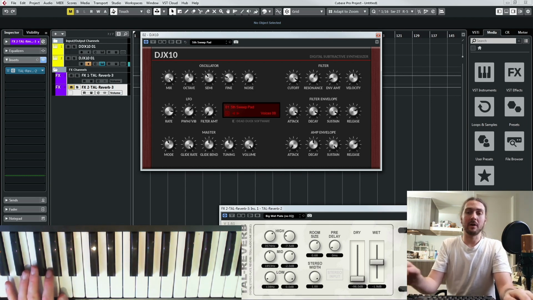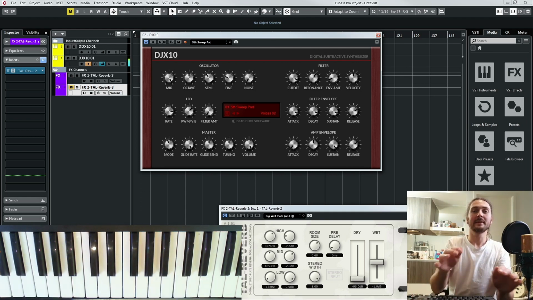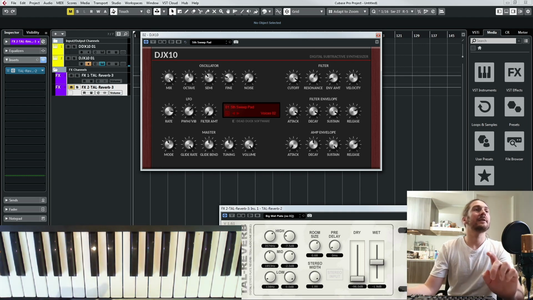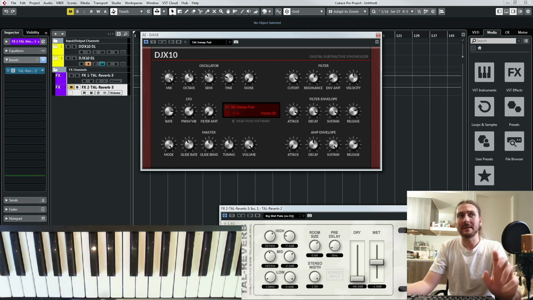It's easy to show maybe with a high glide rate. So that's the glide. It means you can play poly and it still does the glide. Then you got your mono modes, which is mono legato, and mono glide's the same, but you can't play more than one note at a time. And then you got your glide rate and glide bend, and we can check what bend does in a minute.